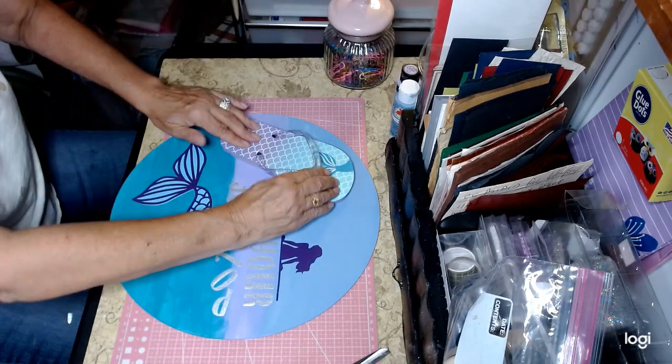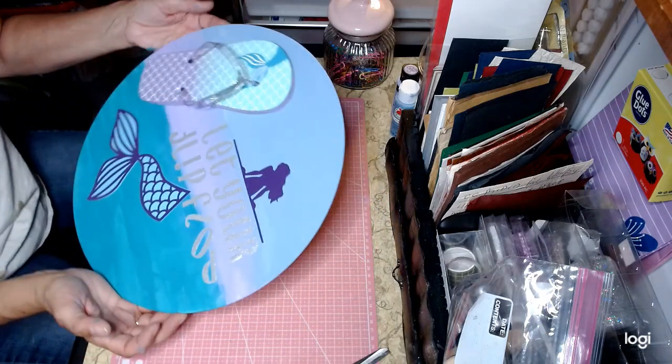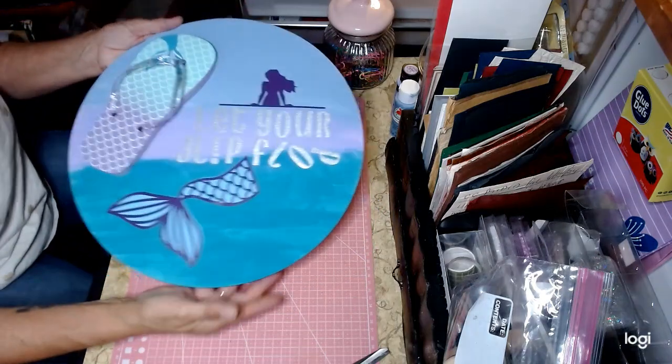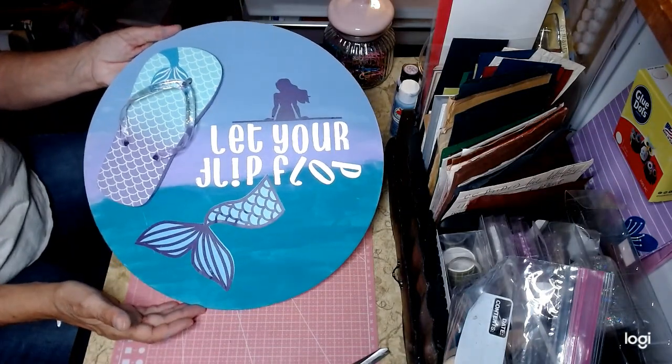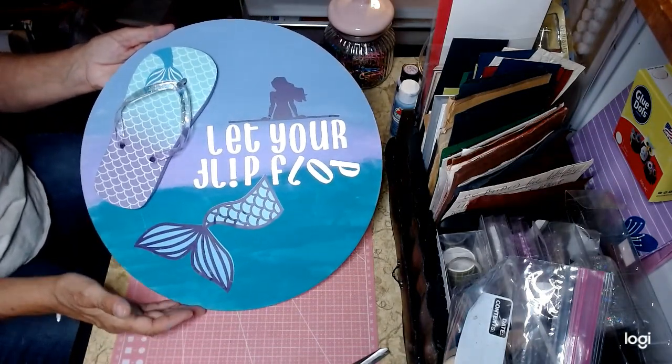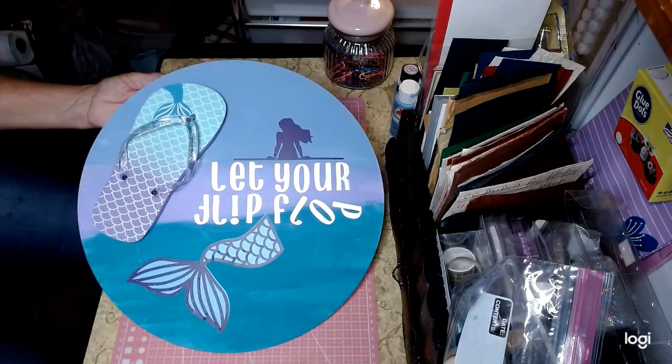So you can hang this on your front door. You can hang this in your room. Again, I'm going to send this to my granddaughter, and there we go. Let your flip flop. I'm going to call this a finished DIY, and on to DIY number 2.